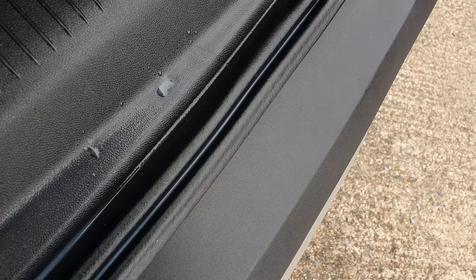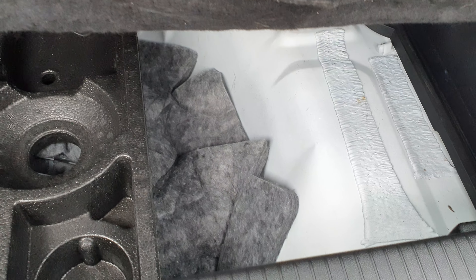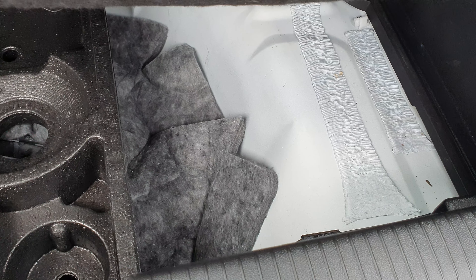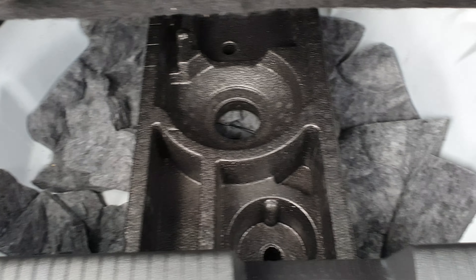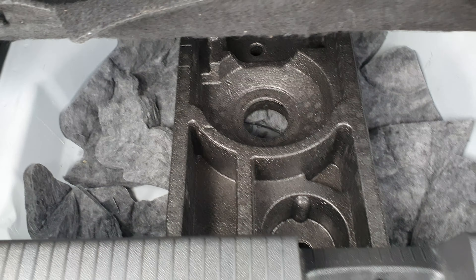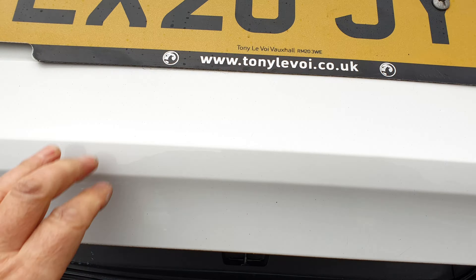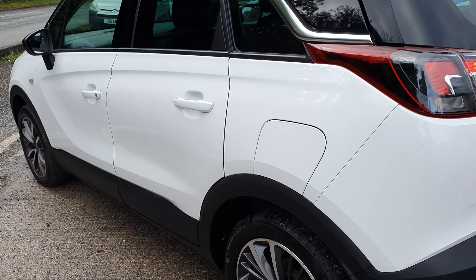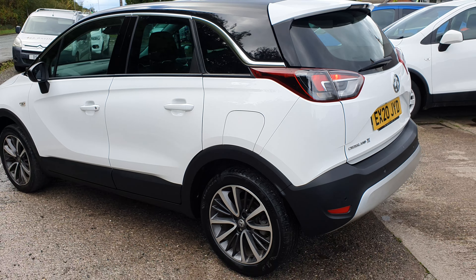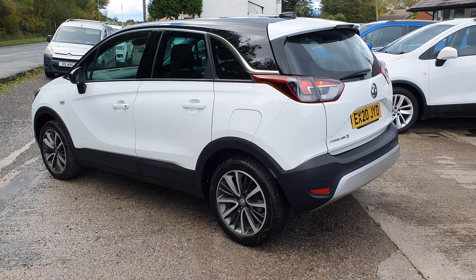If I just lift that carpet up — this was the worst part — there was a little kink in the boot floor as well, which made it a category S, turning it from a cat N (which would have been non-structural) to a cat S. But that was all repaired by our local garage, Effie Jones and Sons in Prestatyn — they're insurance approved.